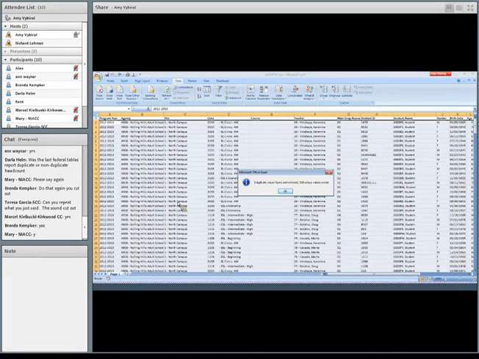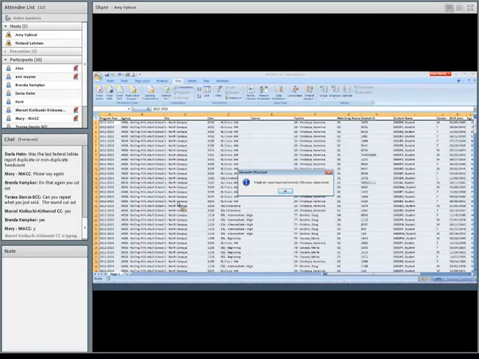Can you all see that message? It says 3 duplicate values found and removed, 318 unique values remain. Hopefully you can see that, but when you do this on your own, that's the message you will get.